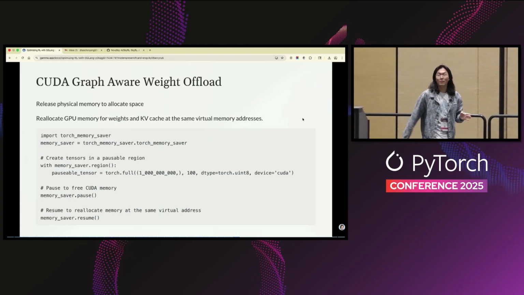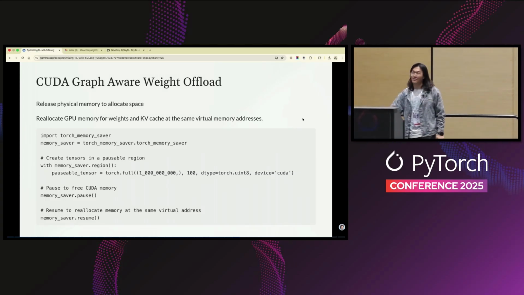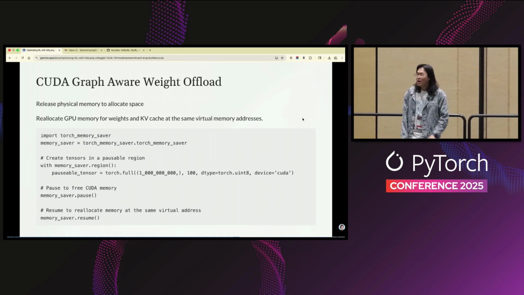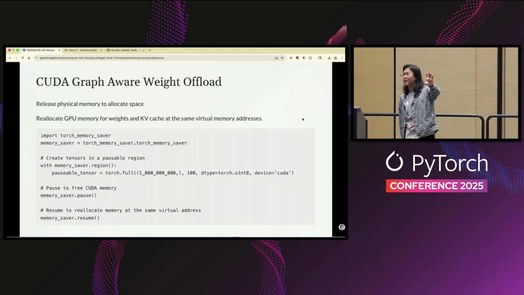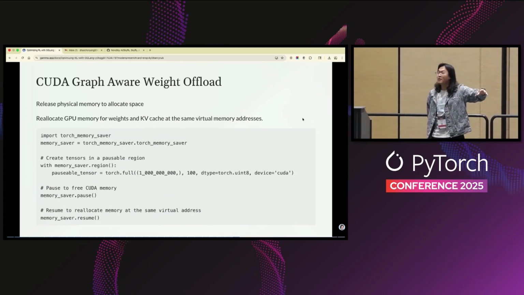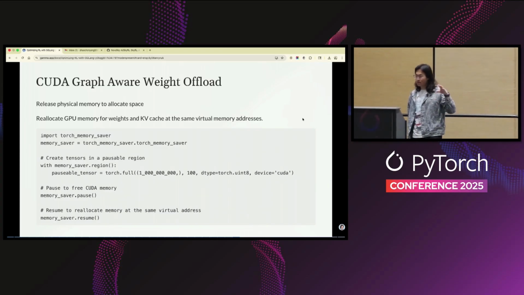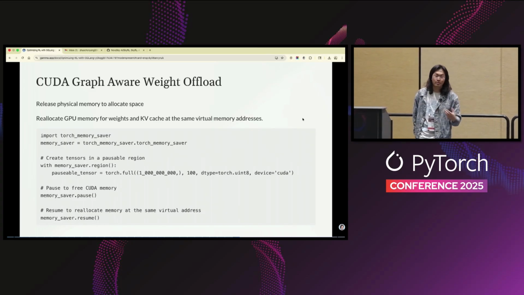The idea is simple. When we are doing the weight offloading of the FSDP and SGLang, we can offload everything except for the CUDA graph. And we want to make sure the next time SGLang relaunches these offloaded parts, the virtual memory address is still the same. You can destroy the tensor, but make sure the virtual memory address is not affected. So that's the idea behind this point.